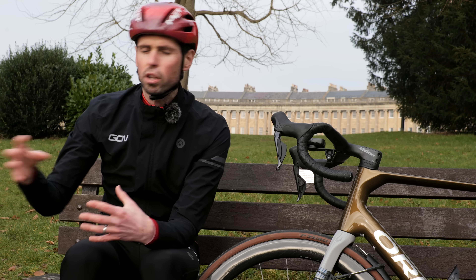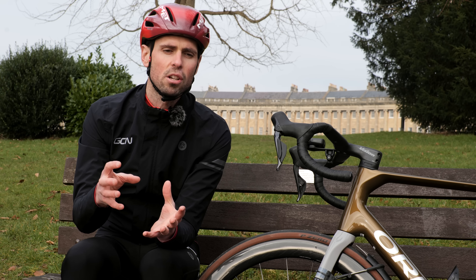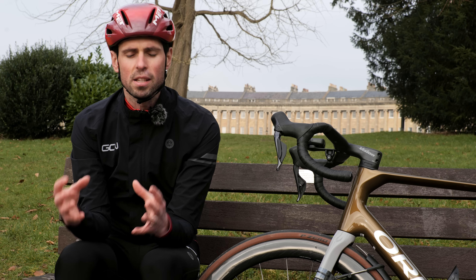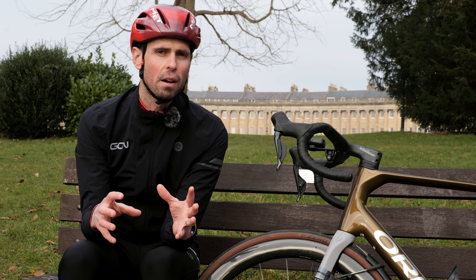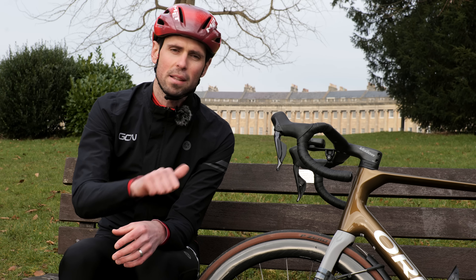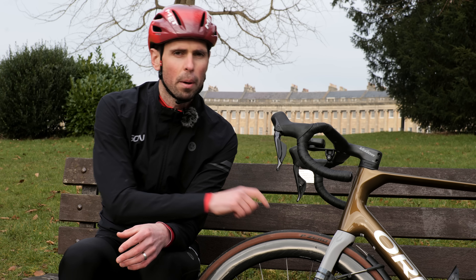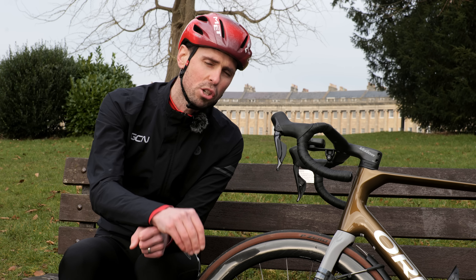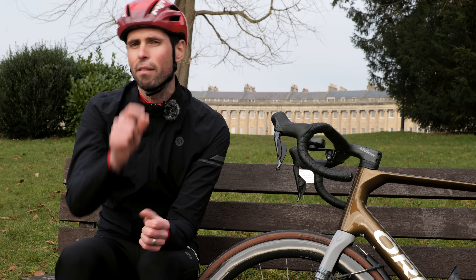I'm not for one minute saying that you need to rush to the shops and spend all your hard-earned cash on the most expensive tires out there, but when you do need to replace your tires, explore the different options that are out there, and do some research into the casing types, the tread pattern, the construction of the rubber, and get that tire pressure right because it's important to optimize the pressure to make use of the gains that can be had for free.